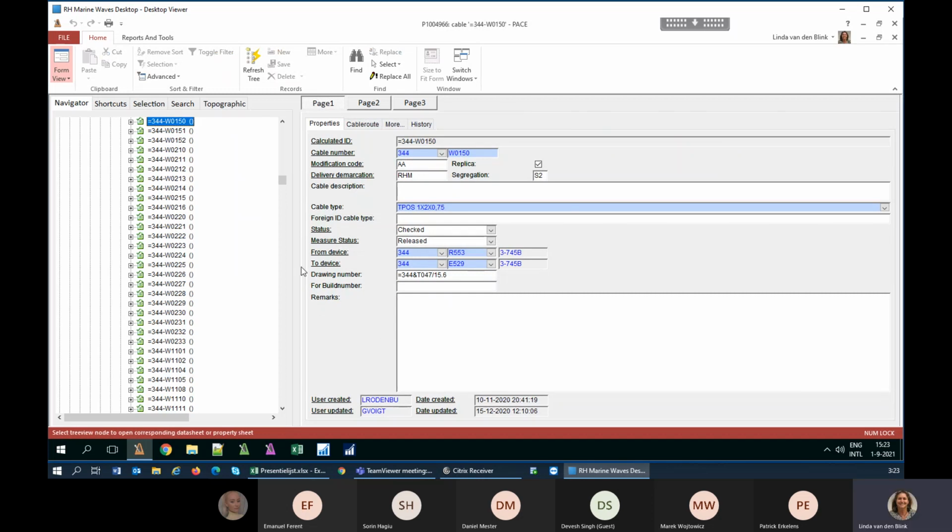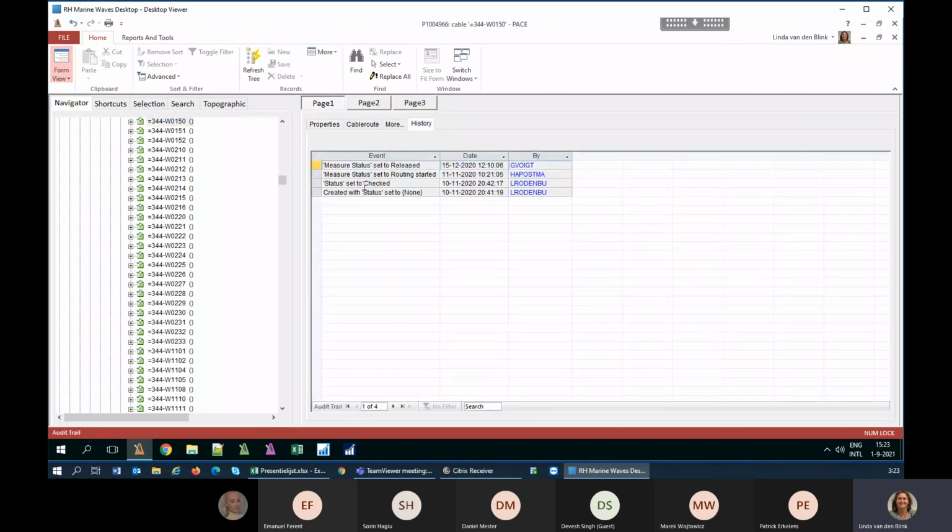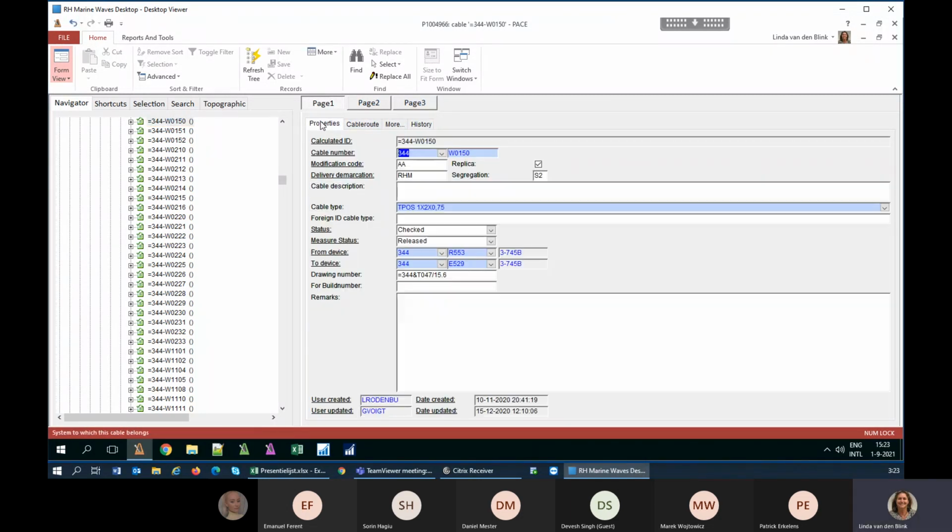So this is about cables. You can see who entered it, who updated it. Default, you can see who made changes to it. But going back to the status, first it needs to be checked. Once that is final, then you start measuring. You don't want to start measuring, it's very time consuming, when at least the basic data is not approved. So status is important in progress.